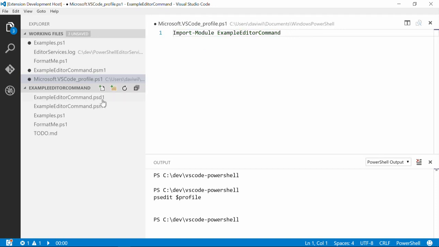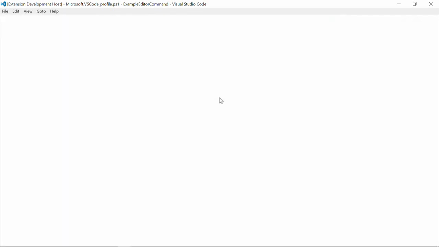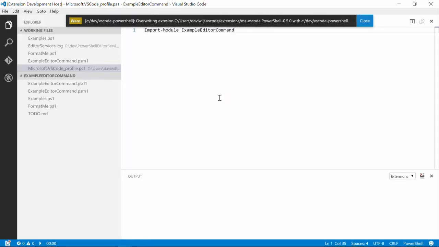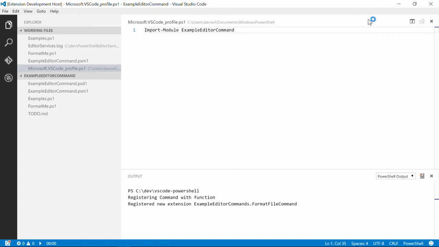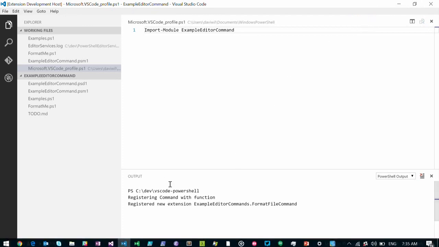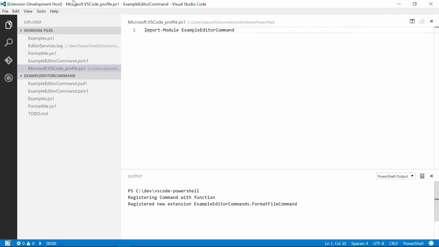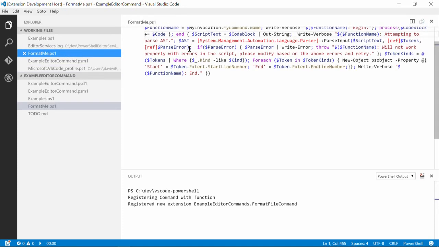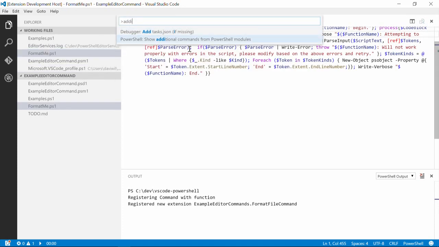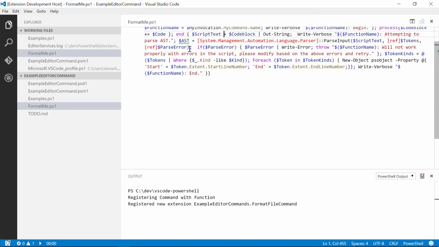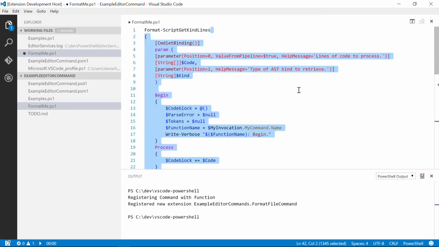So I'll just go ahead and put the import module here, and then I'll restart VS Code really quickly. And at this point, this session is completely restarted. Excuse me. But you can see that the command has actually been registered now. So if I go back to that same format me file, look for my additional commands, I'll see that the format PowerShell script command is there, and then I can just run it the same way.